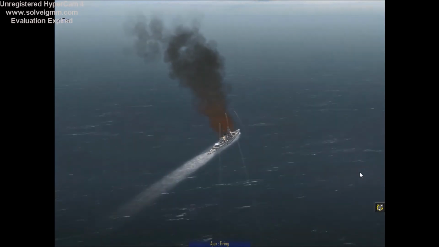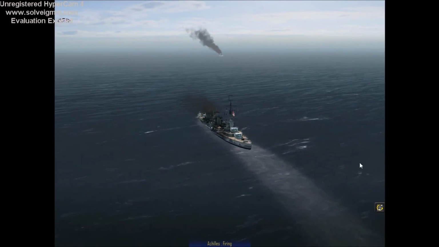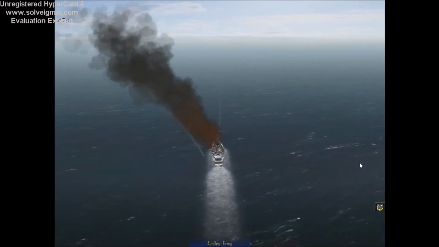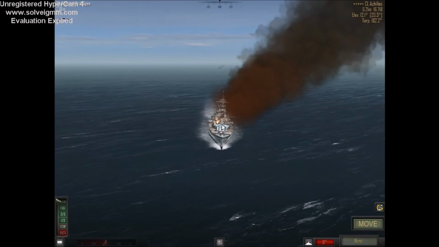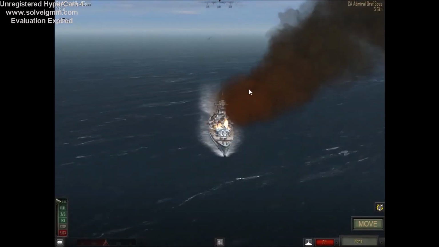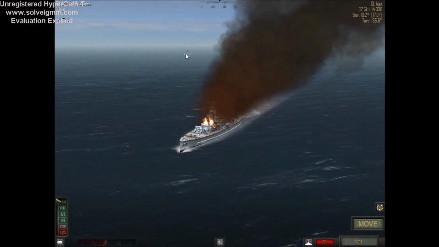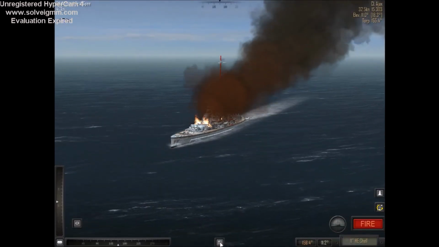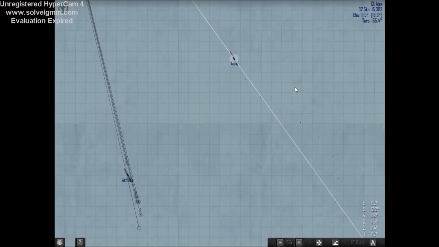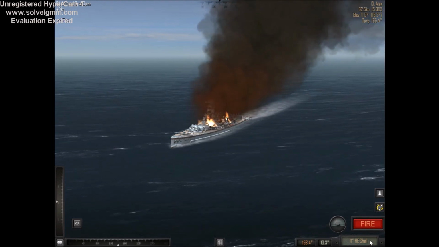I am really tempted to move on to the Ajax. Really tempted. Because she's the one that can do us a lot of damage. Yeah, do you know what? I know I said I shouldn't do this, but 14.3, they're at 16.7. We're going to go for the Ajax. Now telling me to go at 11. No, I'm going to go at 10.3. Fire.